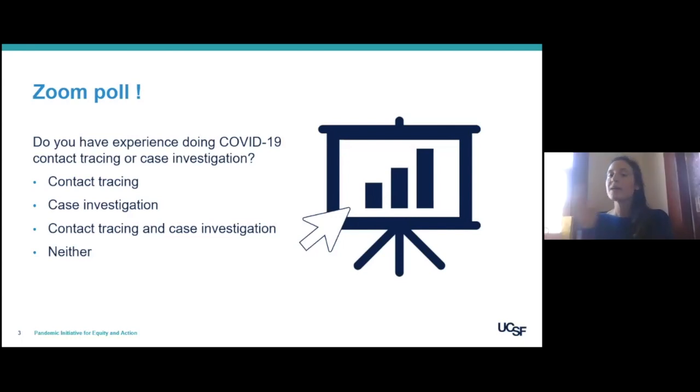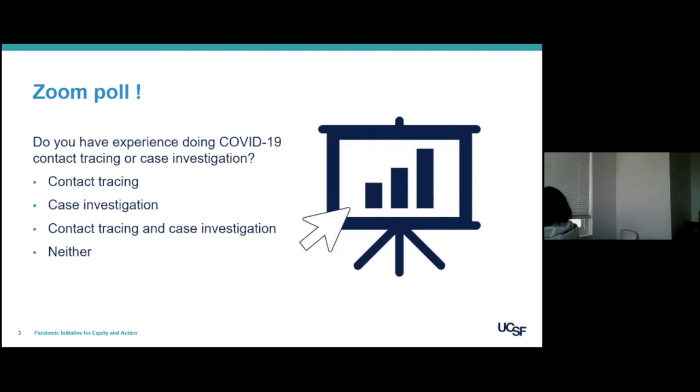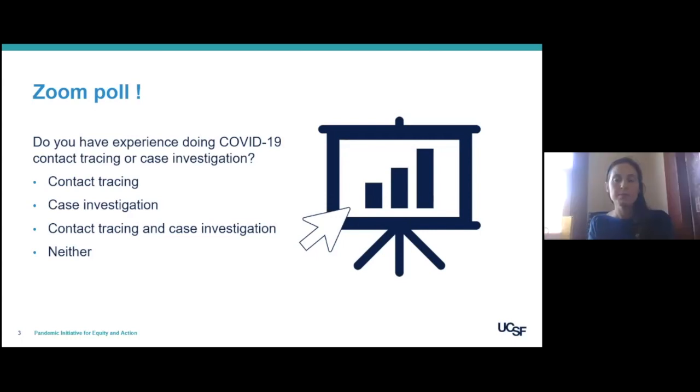I'll open it up to other diseases because I know that about 60% of you are very new or haven't done any outbreak management yet. So either one is fine, COVID-19 or other. Wilson, I'm not able to see the results coming in, so could you share the results when it's at about, okay, great.